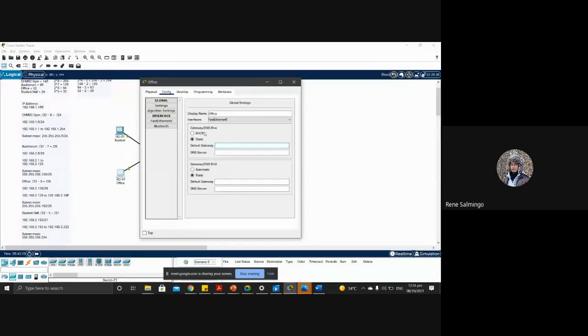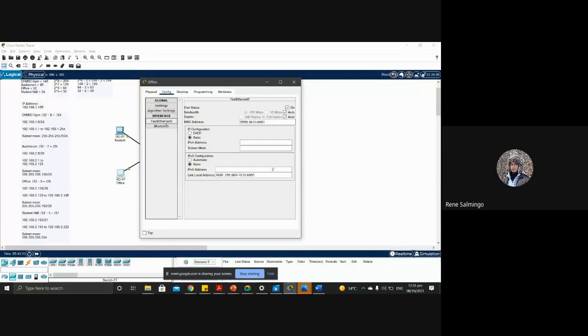So later we'll just put the gateway. So we will leave the gateway blank. I'll just delete the gateway later. So you go to fast Ethernet and you have your office IP address. So the IP address of your office.